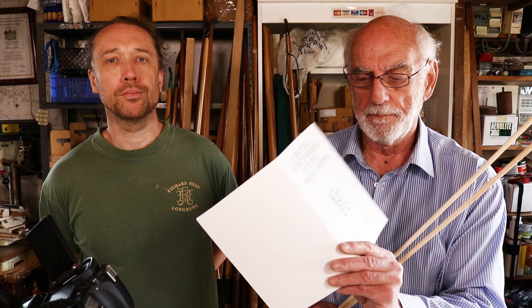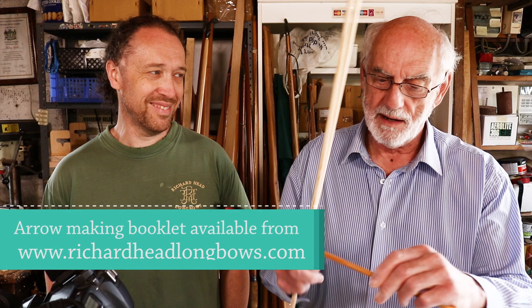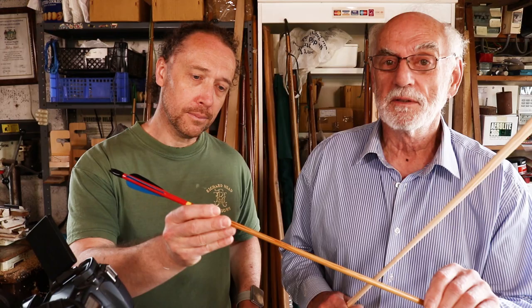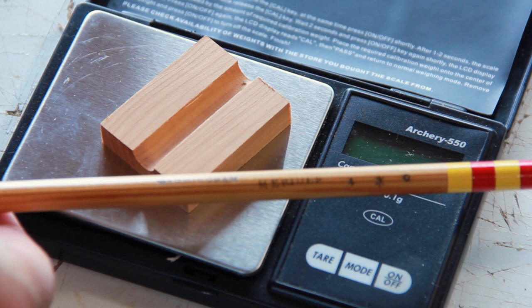Our little booklet goes back to the Victorian era when longbow archers matched arrows within the weight of the nearest silver thrupenny bit, which was 22 grains. There are old scales with pans — you'd put an arrow on one side and coins on the other. We actually have an arrow here made by Charlie Warmingham, who was bowyer to the Woodman of Arden in Meriden, and it has 'four shillings' marked on it. I've weighed a set of those arrows and they are pretty accurate — he must have spent a long time on them.